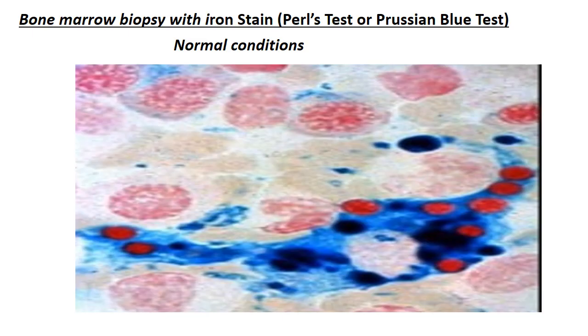We will now return again to the iron stain in the bone marrow. What is the iron stain? This is a test in which we add potassium ferricyanide to the tissue to be stained. In the presence of hemosiderin, it is converted to ferrocyanide, which is blue in color, and thus detects the presence of hemosiderin. This is the basis for the iron stain test.